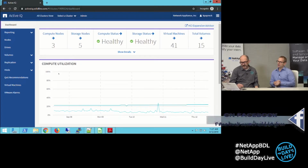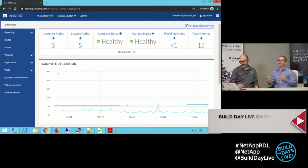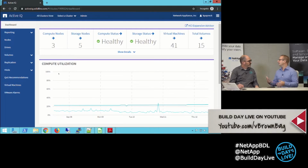Yes, it is. And as I mentioned at the beginning, when we look at the vCenter plugin, we'll go to the reporting page. And when you click the reporting page, what it's going to show you is, what is the capacity utilization right now? What is the performance of the system? But it starts capturing right when you bring it in. For that long-term historical view, we have our ActiveIQ. Now, one of the big factors of our whole system has been automation.